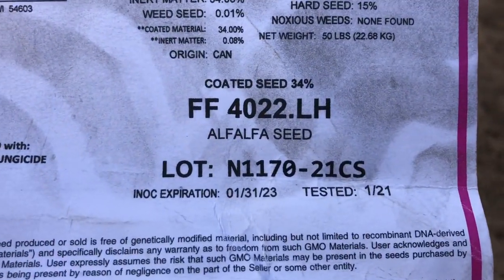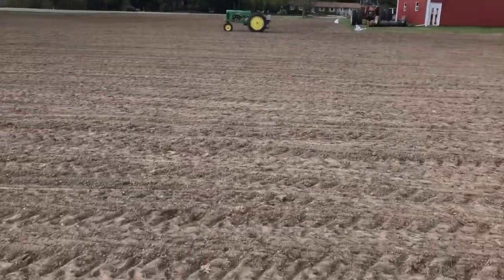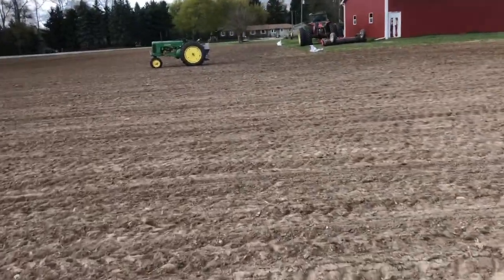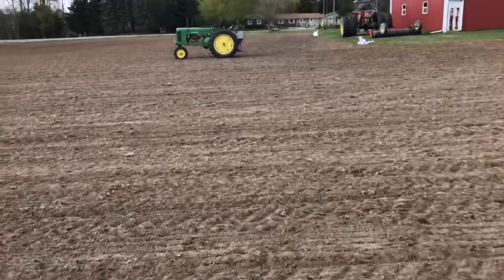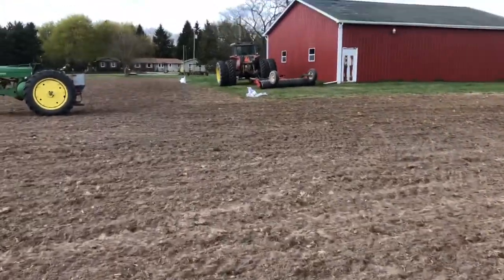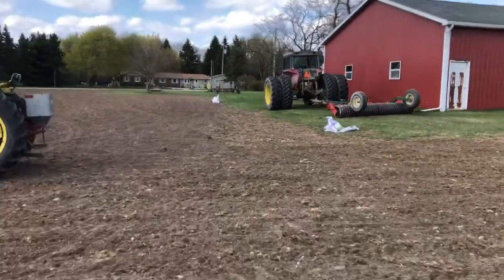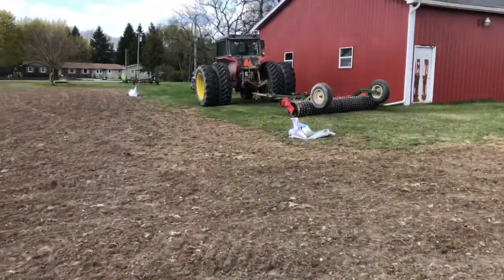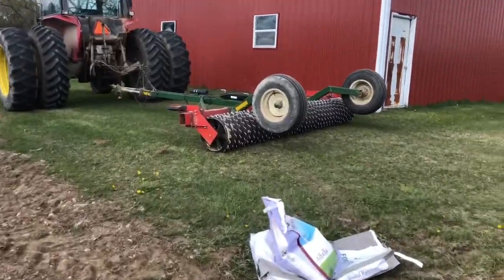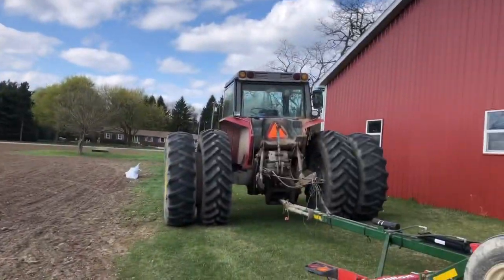So this is a leafhopper resistant variety, and basically leafhopper resistant varieties have little hairs on them. Along the stem, there are these little spikes or microscopic hairs that are supposed to impede the leafhoppers from stinging that stem. We get leafhoppers coming north on air currents from down south, way up high in the atmosphere. They come in sometime mid-June or so, late June. All right, almost got a few more acres to go broadcasting, then the final pass of the cultipacker.